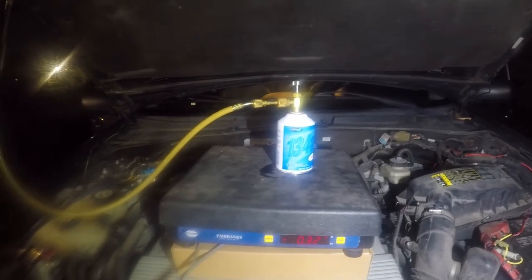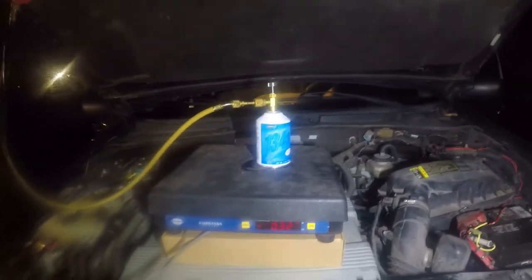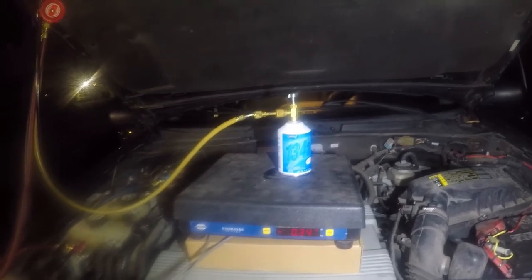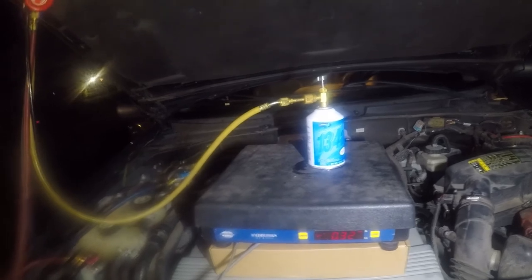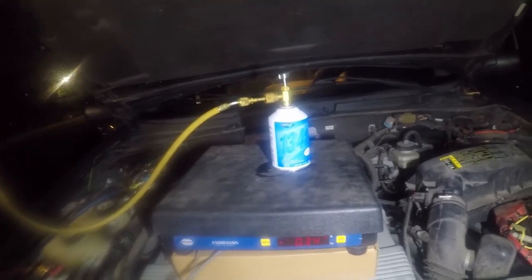I'm going to go ahead and overcharge by a couple ounces because I really don't think it's going to make a big deal. I probably have lost a couple ounces changing my cans. I lose some when I open the hose, and then I bleed out the air because I don't want any moisture or non-compressibles in the refrigeration system. So anyway, it's just a calculated guess.